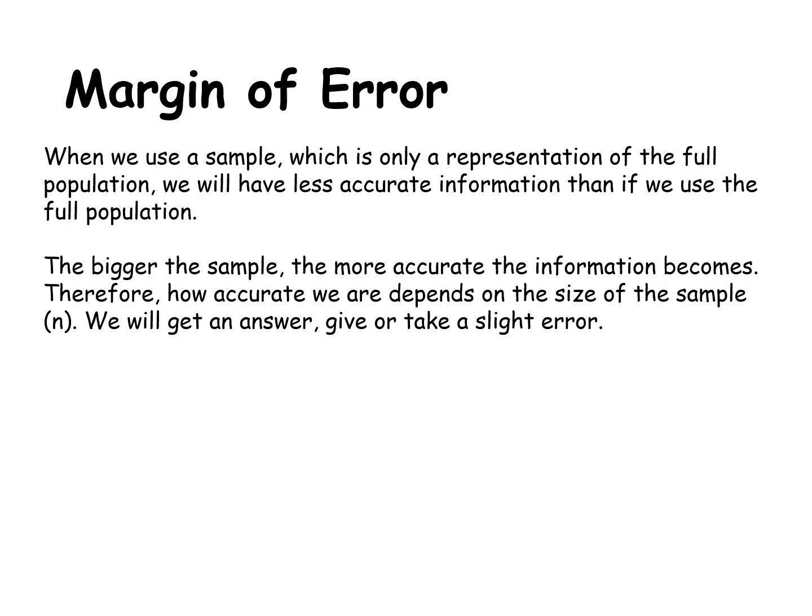So some of the things that I talk about with regards margin of error is, in English we talk about give or take or in or around. And it means we get a number maybe a time for example, in or around 10am. That doesn't mean you're going to expect that person exactly at 10. It might be a little bit before, it might be a little bit after. Or somebody might ask you how much did you pay for that top and you might say give or take 20 euro, in or around 20 euro. So we use it often if we're not a hundred percent sure.